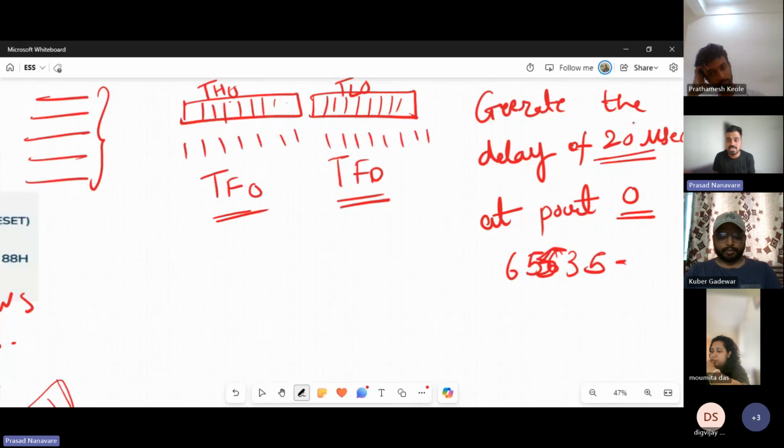मेरा स्टेटमेंट ऐसा है क्या कि जनरेट द मैक्सिमम पॉसिबल डिले यूजिंग टाइमर 0। अगर वो होता तो मैं सीधा इसमें वो 0 0 0 0 लोड करता, देन माय काउंटर विल स्टार्ट काउंटिंग फ्रॉम 0 to 1 1 1 1 1, राइट? एंड देन माय TF0 bits will be set, right? But my statement is generate delay of only 20 microsecond. तो 20 माइक्रोसेकंड के लिए मैंने कैलकुलेशंस की है। अब ये ओवरफ्लो कैसे होगा?